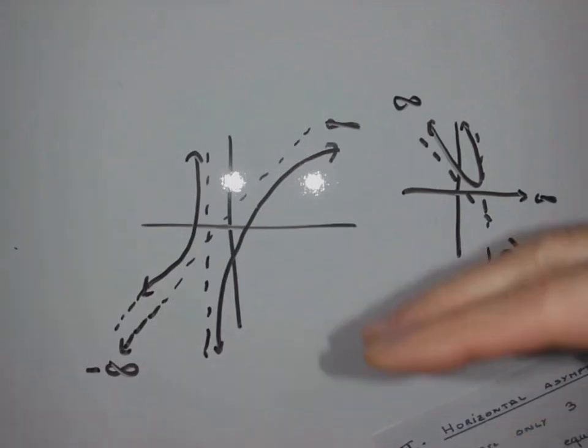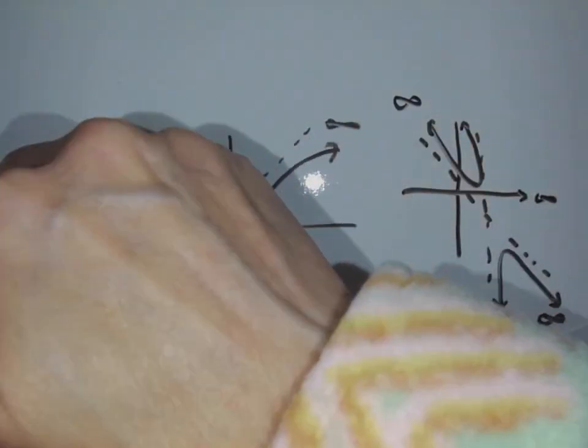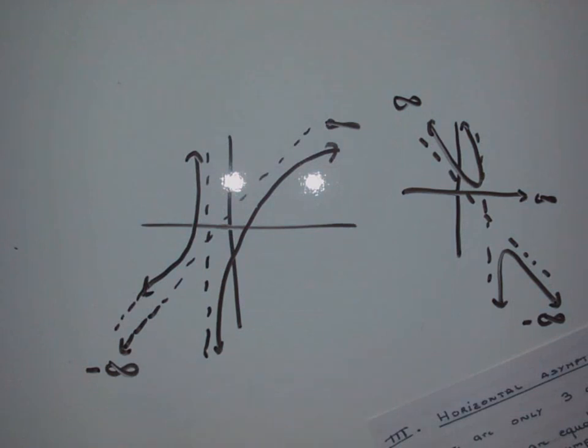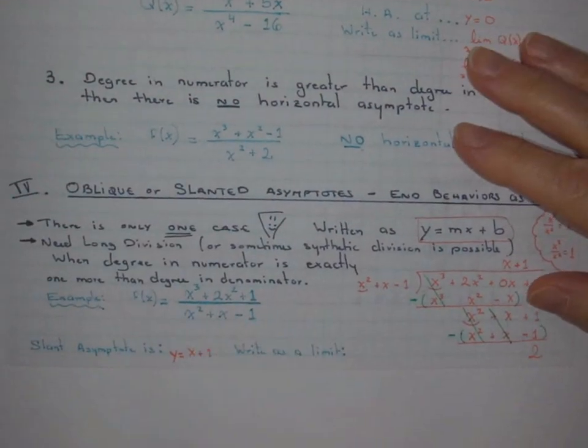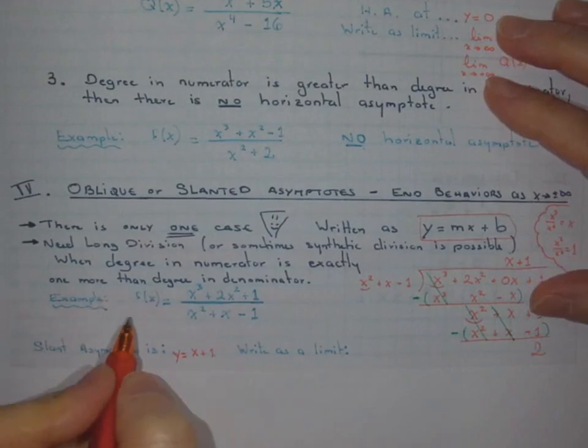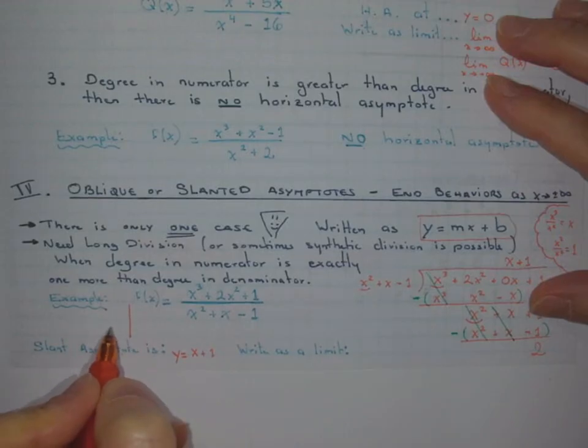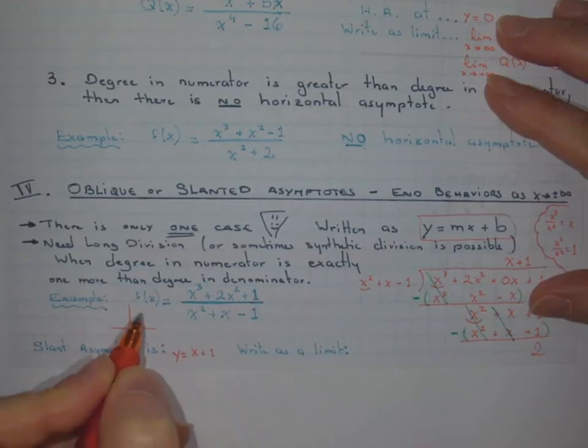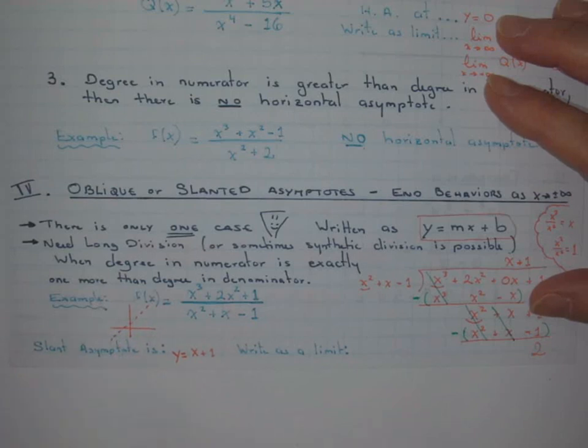Okay, so let me erase that. And let's put that down here. So what we're looking at here, we have an equation of an asymptote, and I'm going to do a little sketch here. This equation for that asymptote has a y-intercept of 1, and then it has a slope of up 1 over 1. So the equation, this asymptote will go like that. So when I'm writing my limit, the limit as x goes to positive infinity, now I cannot do plus or minus here, right? Because those are two different directions.